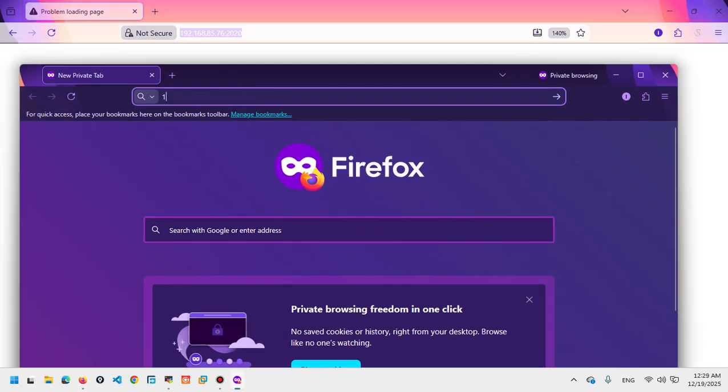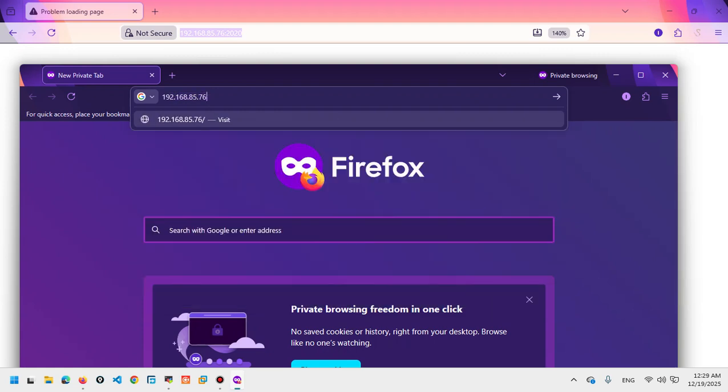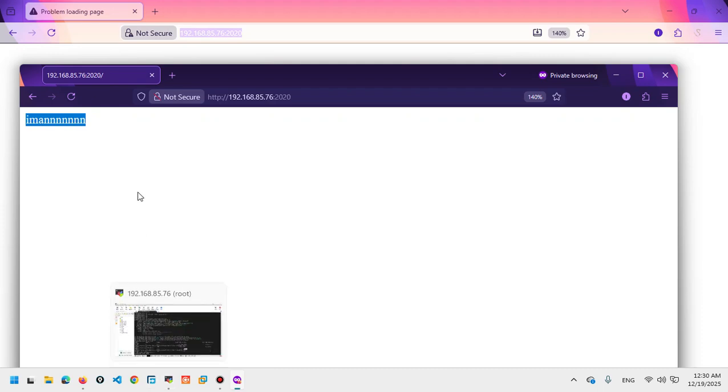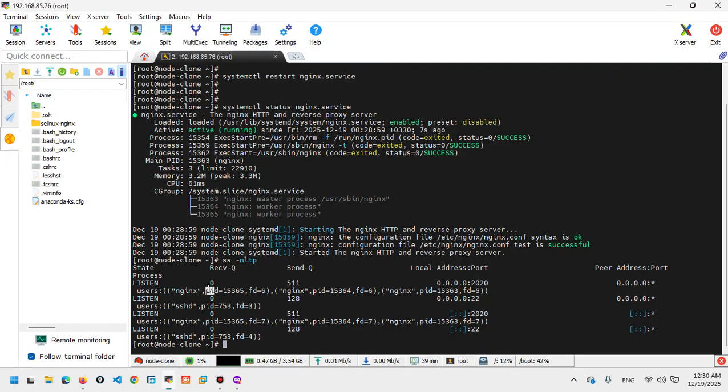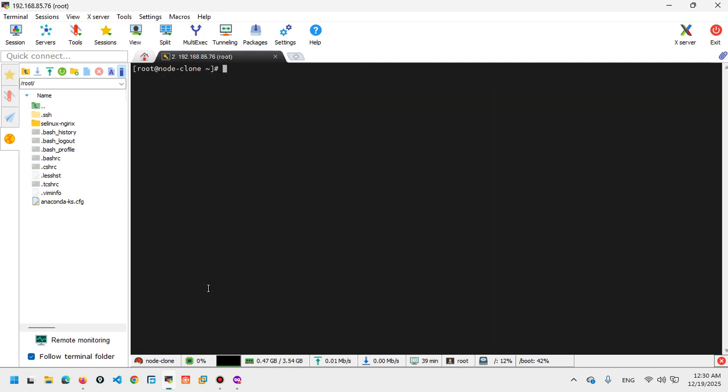Let me try 192.168.85.76:2020. You can see nginx is up and running, and we can see our configuration file. Okay, but we disabled SELinux enforcement, and this is not our goal.